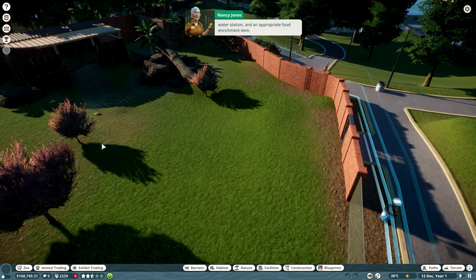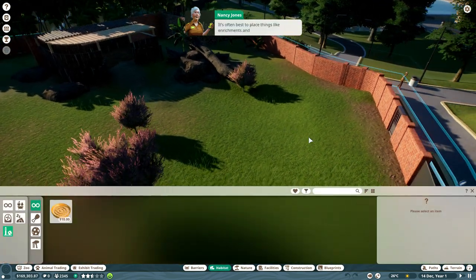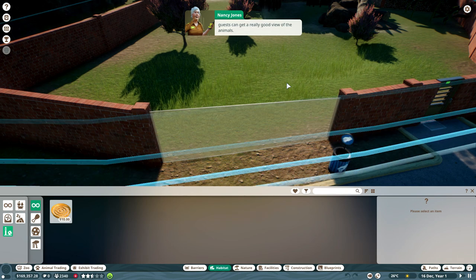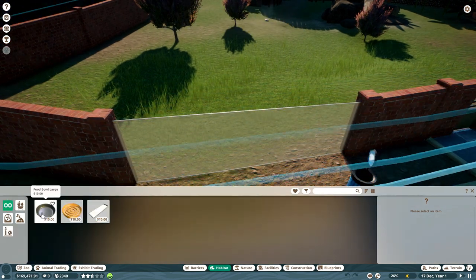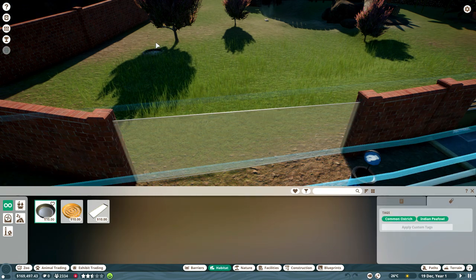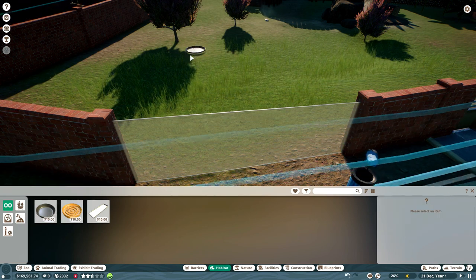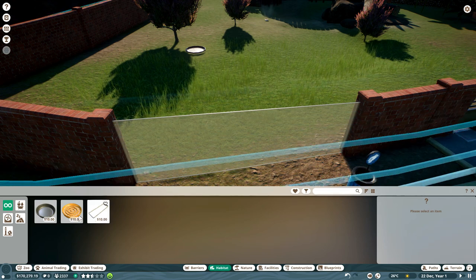So let's go to, what am I doing? Where? Oh, habitat. Okay. It's often best to place things like enrichments and feeding stations near to the habitat perimeter so guests can get a really good view of the animals. Okay. All right. So let's do all, just so we can see everything that the ostrich is going to need. So it's going to need a large food bowl. So we can put the large food bowl maybe like over here. And then, oh, did you see how the grass just disappeared when we put that down? That is actually really cool, and I love that feature.